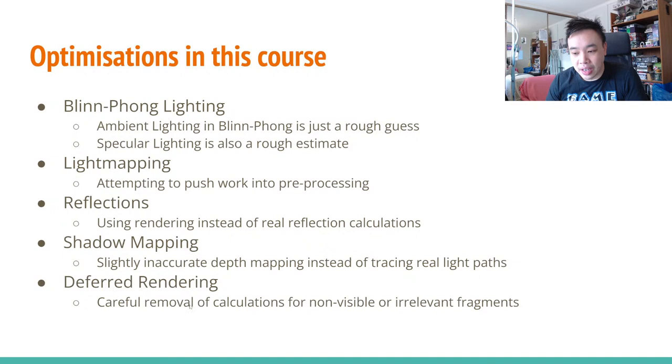So all of this does is says we're going to remove calculations for stuff that's non-visible or stuff that is so low influence that it's irrelevant. So an attenuated point light and a fragment across the other side of the scene. In our standard Blinn-Phong, we're going to calculate that, and it's going to come out with 0.0001 or something like that, right? And if it's that irrelevant, we probably shouldn't have done that calculation at all. And deferred rendering allows us to reach that situation where we've just removed things that we didn't need to do.